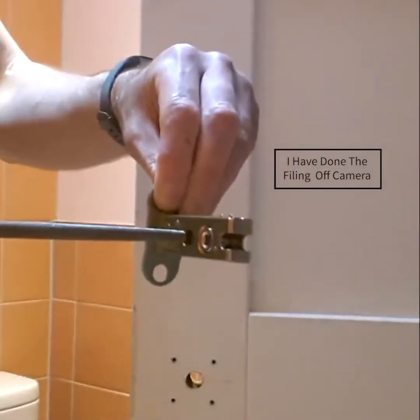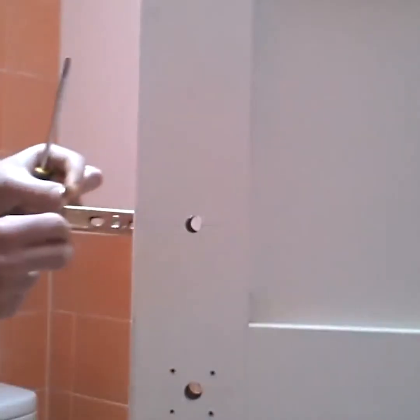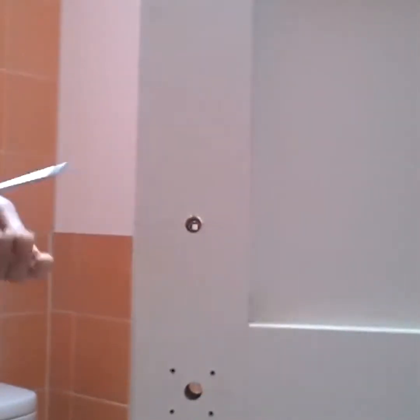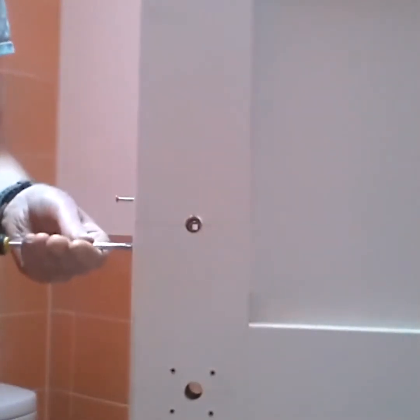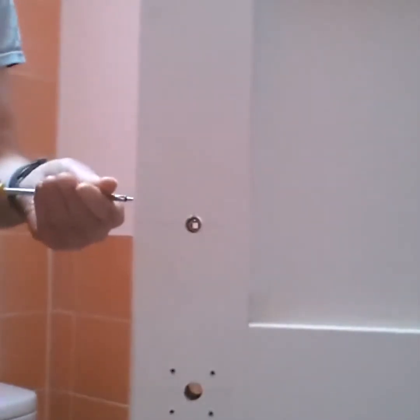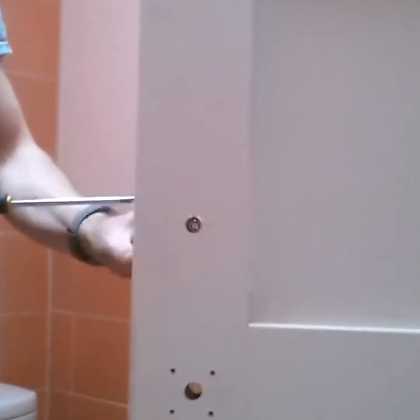And that's where I want to file out a little bit so my screw doesn't collide when it's holding the thumb turn in place. Now fix the lock and the faceplate into the front edge of the door with the two screws supplied. And you can see that the spindle's dead in centre with those two holes.